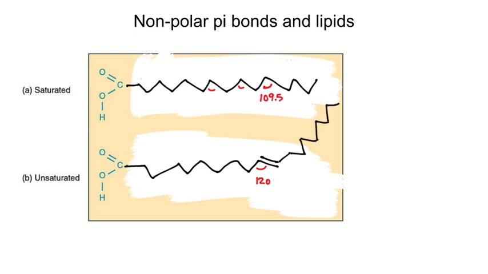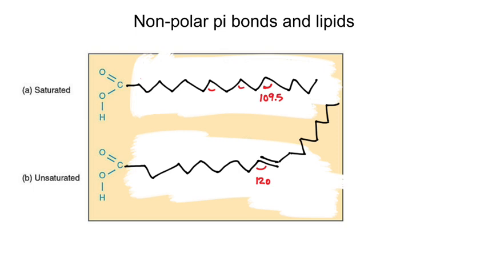Is that going to change how those two fats interact with their environment? Yeah, you've got one that's a straight chain and one that has this kink in it. And when we consider fats, it's not a single molecule, it's billions upon billions of these molecules. If I look at stacking a whole bunch of saturated fats on top of each other, they're going to stack relatively nicely, all nice and neat straight chains, more or less. Which means lots of interactions, which means its melting point should be high. Let's pick something high, okay?